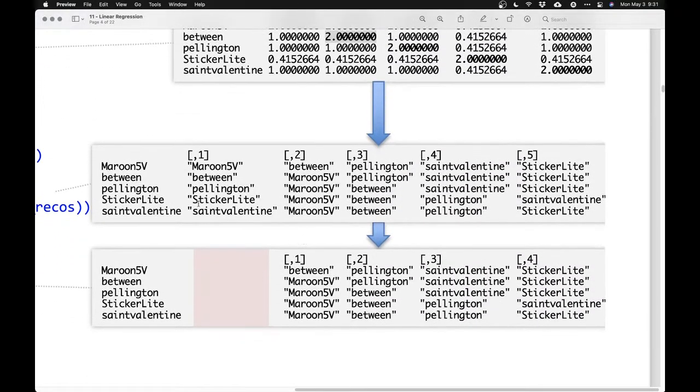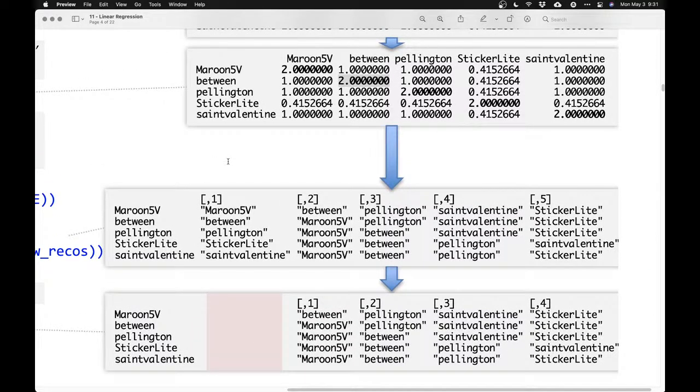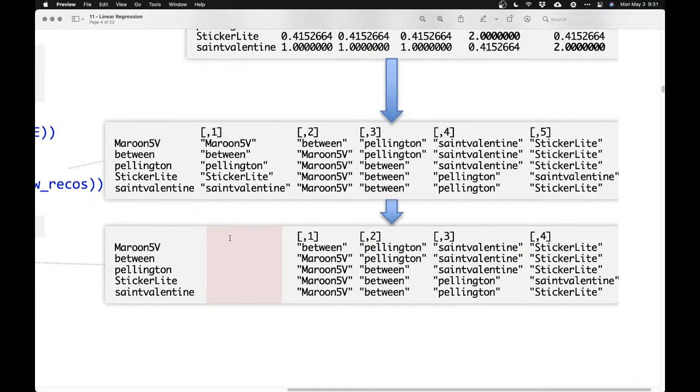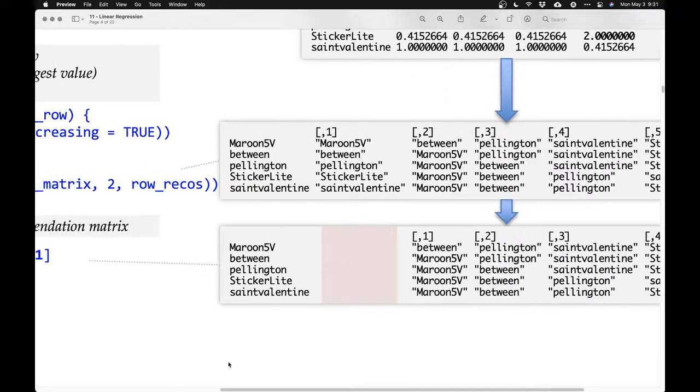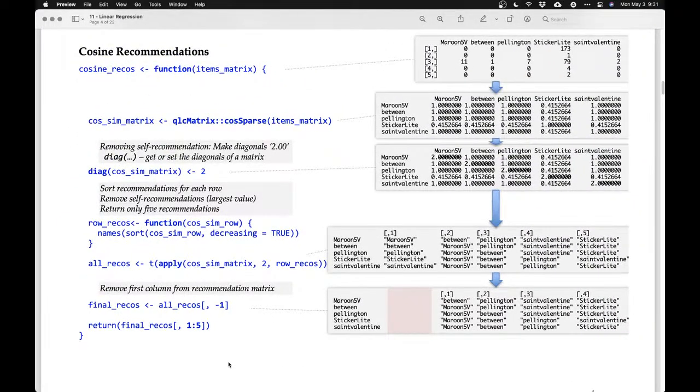And that way, if I sort them and get the names, then the first column will always be the same as the bundles that I'm comparing with, all right? And then all I have to do is just delete that first column. And now every row is just clean, pure recommendations, not against other bundles. All right?